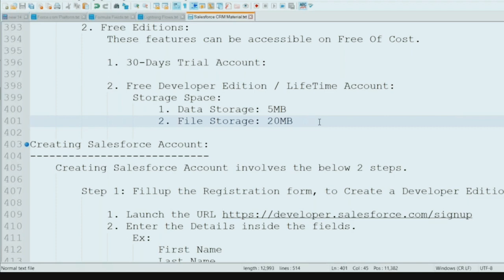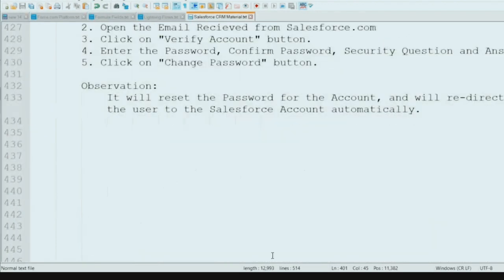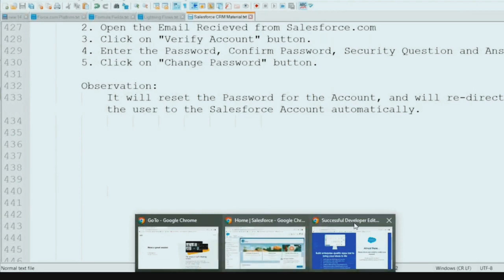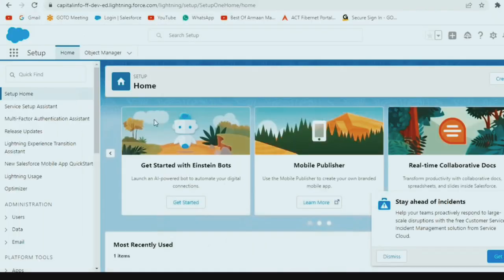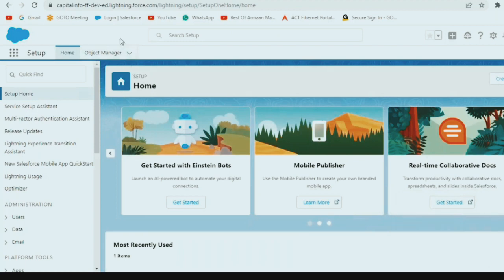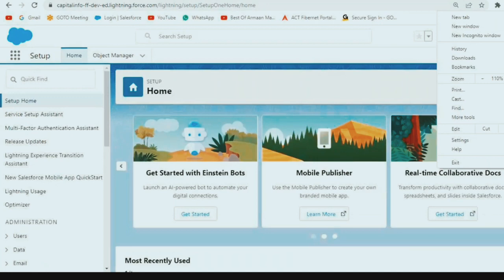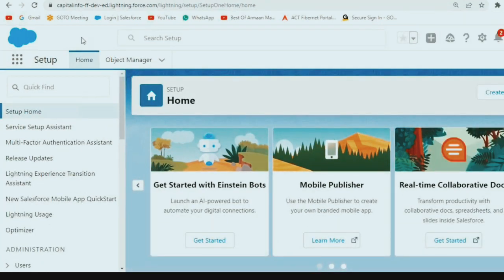Okay, clear? Now let's see. This is my Salesforce account, which I have created right now. Once the account has been created, I can access my application over here, and I can sign out from my account.